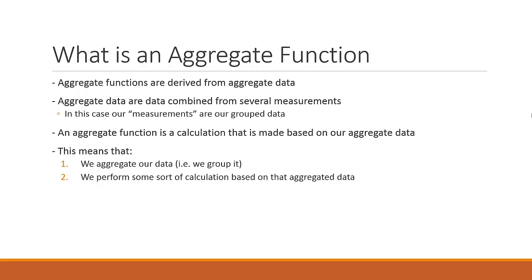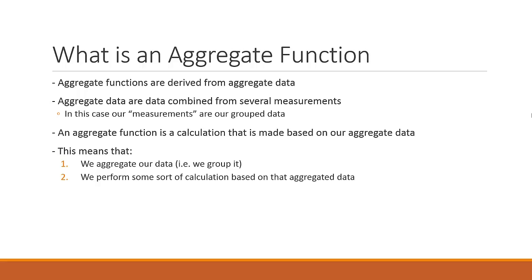But in this case, the measurements we're talking about are the grouped data that we already talked about in lesson 17. So when you have any sort of grouping of data being put together into individual buckets, that's the measurement that we've made. We've taken some steps, we've massaged some data in such a way that we're putting it into buckets. Now that data is known as aggregate data. So now that we have this aggregate data, we can perform aggregate functions on the data.